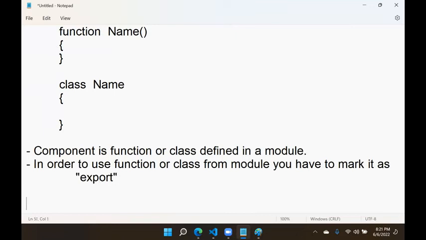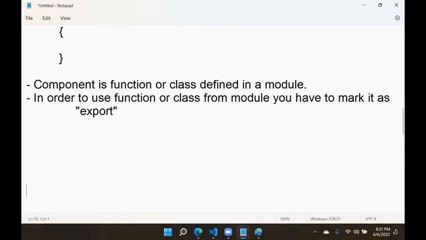Am I right? Yesterday, in the last session, I showed you a simple module system in JavaScript and how it works. I showed you that in a module, any function or class you define is not accessible outside. In order to make it accessible outside, you have to mark it as export.